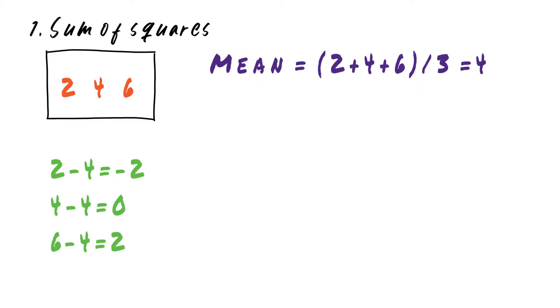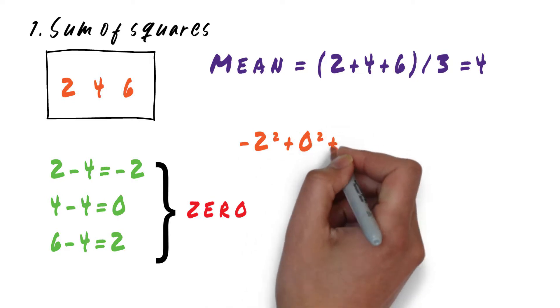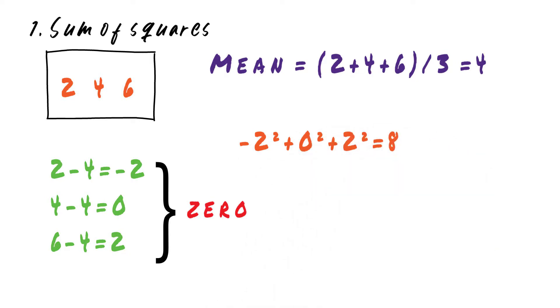In a perfect world we could add it all up and be done but because the mean is always the middle point in a data set, sum of all the difference is always going to be 0. So to prevent the plus and the minus from cancelling each other what we do is we take square of each difference and add it all up. So it would become minus 2 squared plus 0 squared plus 2 squared which is 8.